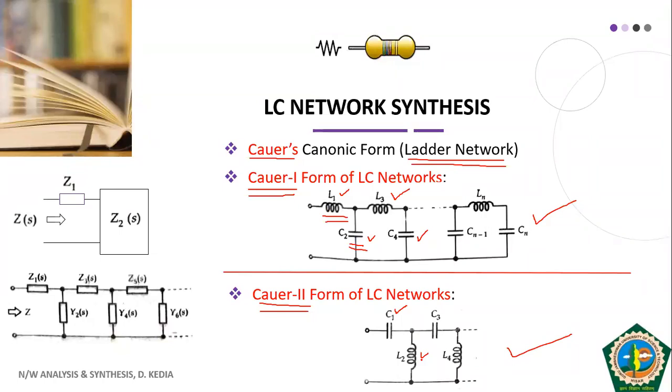So it may be a bit confusing, but you need to memorize the representation of Cauer forms of LC network. Okay. So on the left hand side of the slide, you can see that this is a generalized representation. So since this is a series arm, we show it with the help of an impedance, and the parallel arm is shown with the help of admittance. Okay. So this is represented as Z1, this is Y2, that is admittance, then again impedance, admittance, impedance, admittance. This is how things proceed further. Okay. So next.